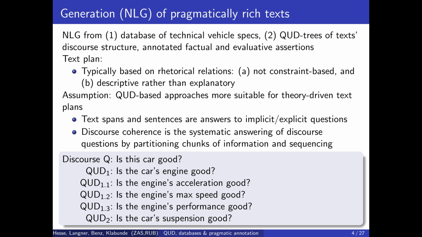Let's say that one is about suspension, and there's going to be different technical aspects that go into a good suspension, and those questions are going to be answers to whether the suspension is good, and then all of those sections together answer the question whether the vehicle is good. So this text type of driving reports is very good for this QUD-based annotation.